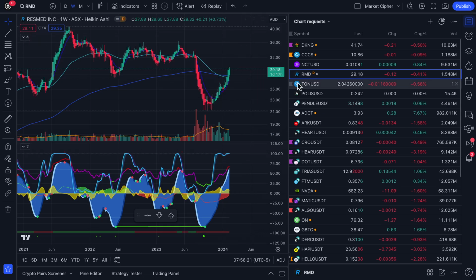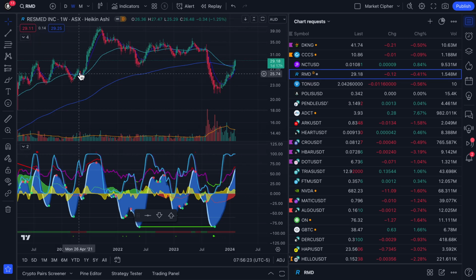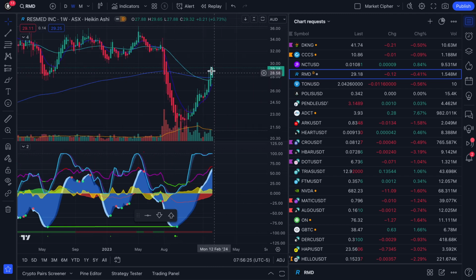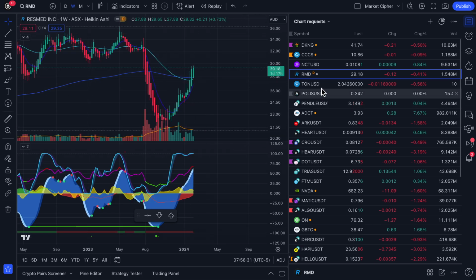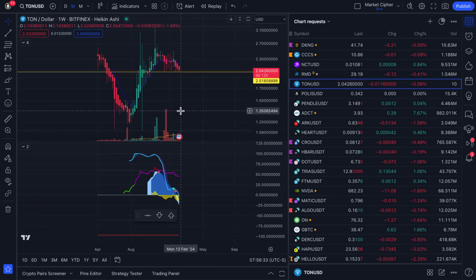So I'd be looking to take profits on RMD. I'm not saying it can't continue, have some continuation, but I'd like to see a pullback back down to maybe 24 or something. And again, the next dot that's coming is going to be red, and we're just overextended. So I'd be looking to take profits on RMD.